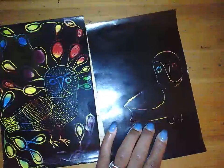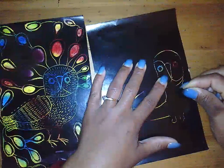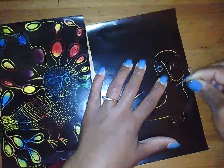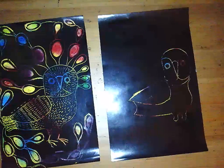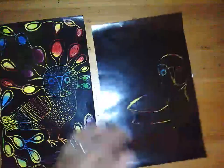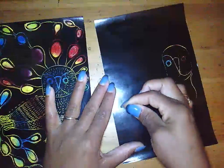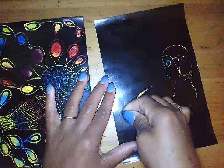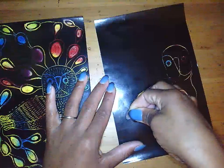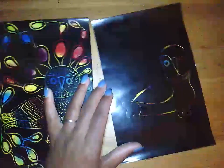And with the push pin, I'm continually adjusting my hand. So if you have to adjust your hand a lot of times, that's pretty normal. Looks like I have a body. Time for the tail. It's sort of like a fish, isn't it? And it's just a solid feathery tail.